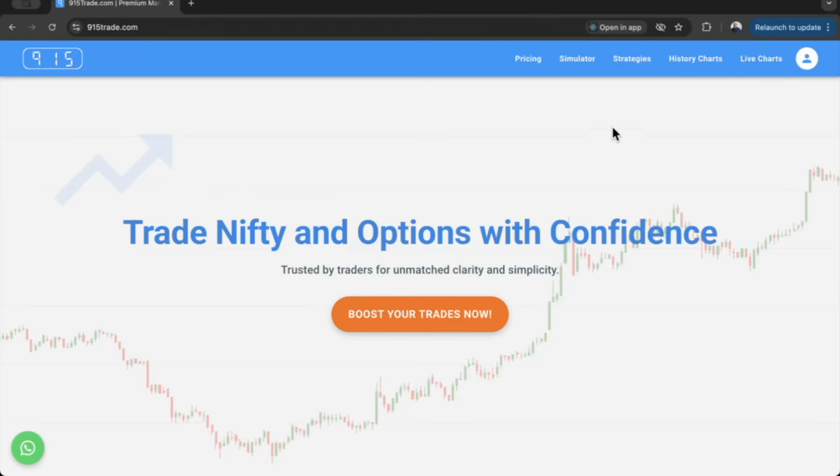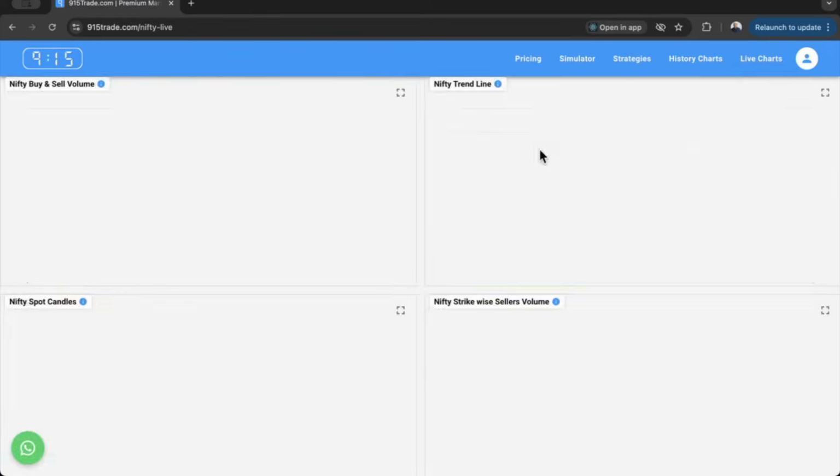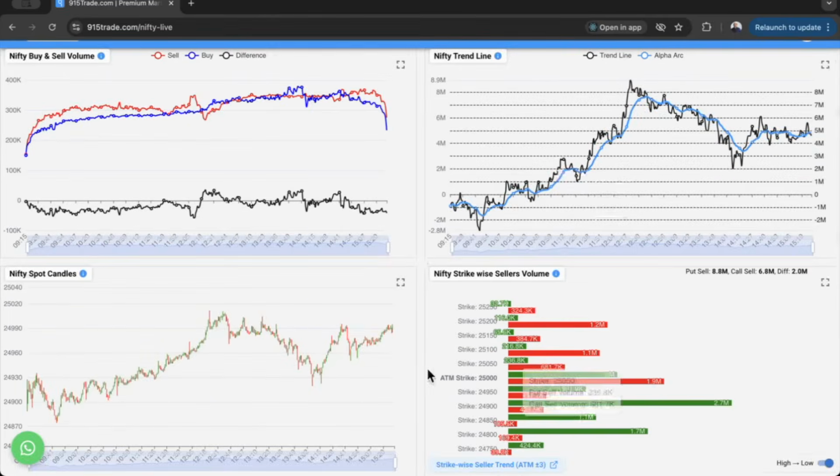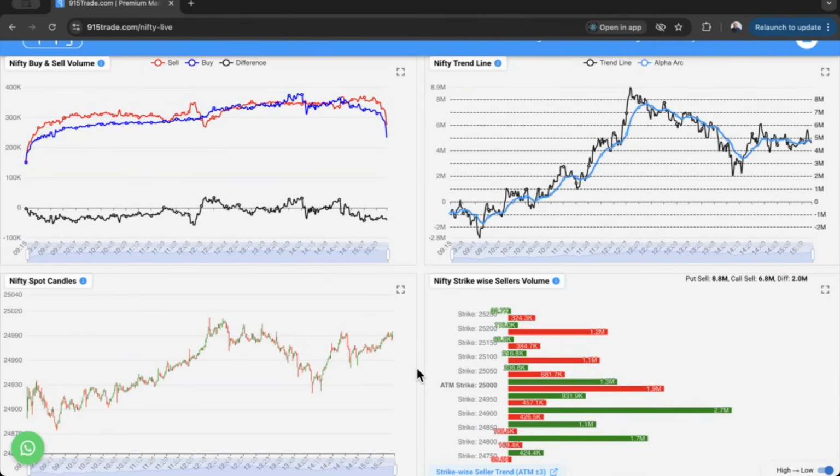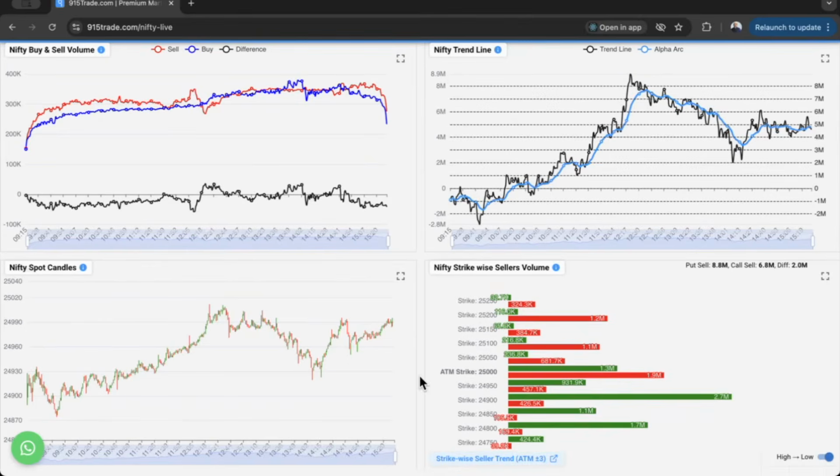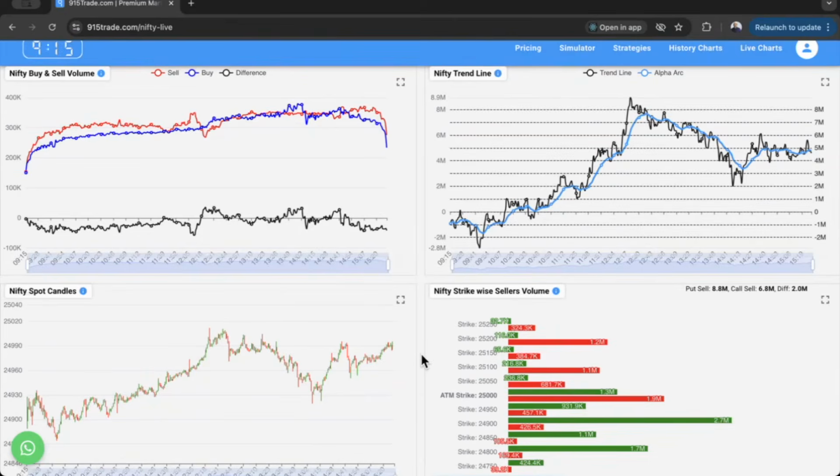Now, what does the platform essentially do? You can go to live charts, click on Nifty, and you will get 4 charts. Essentially, that's all there is to it. There's not a lot. Yes, we have added a few new screens, but they only complement this. The idea is not to make it too complicated. We wanted to keep it as simple as possible and give you a sense of how the markets work within as simple charts as possible.